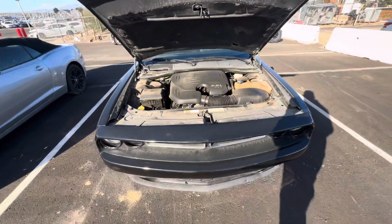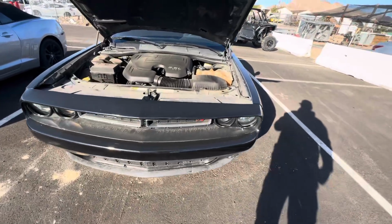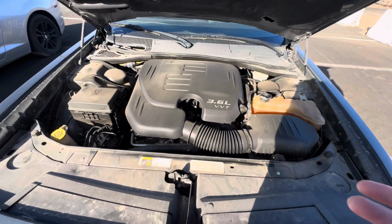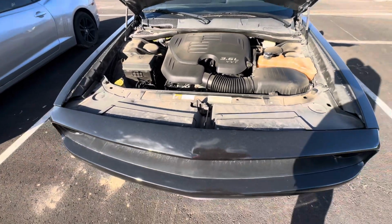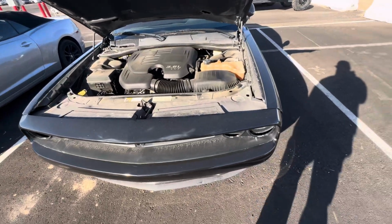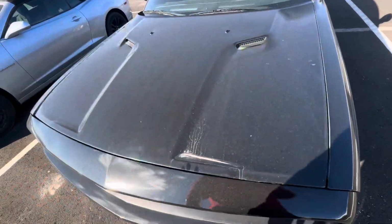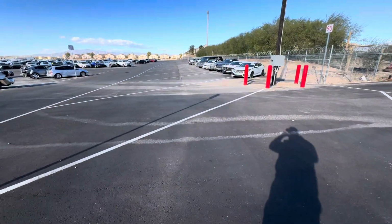Up-badging at its finest. You see that RT on the... Yeah. So they upgraded this area here. And you got a 3.6. Why you got a front, man? Just be happy that you got a 3.6. You know? It's just a go-getting car. It's just an everyday A to B car. It's nothing to be ashamed about, you know? That's like putting Hellcat badges on a 5.7, man. Stop it. That's ridiculous.